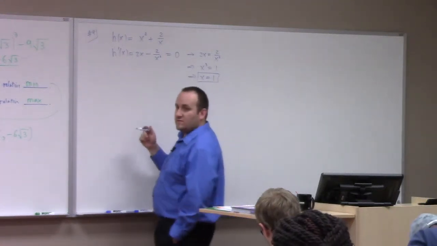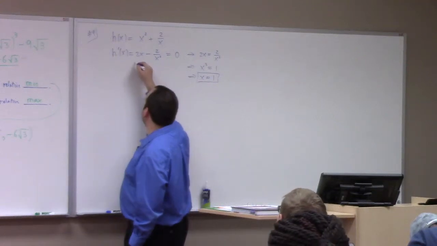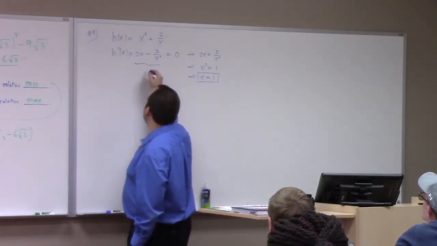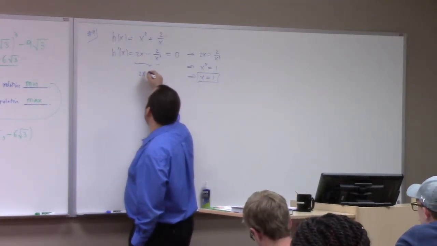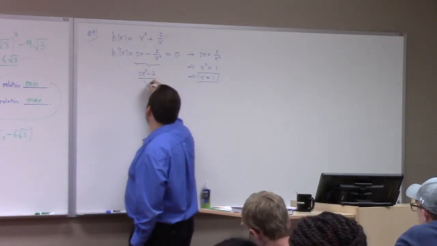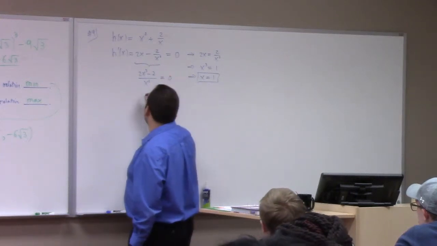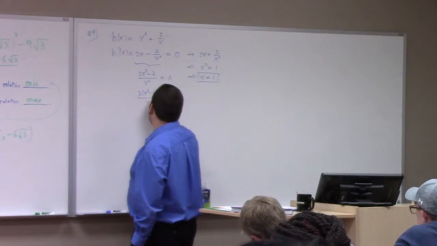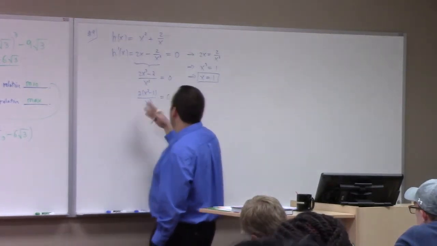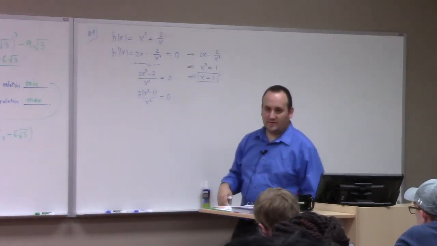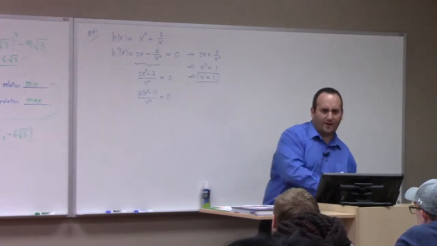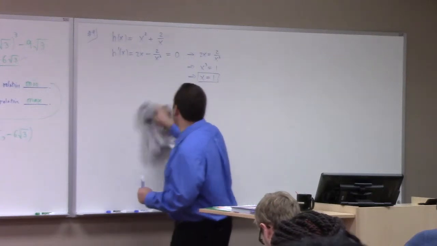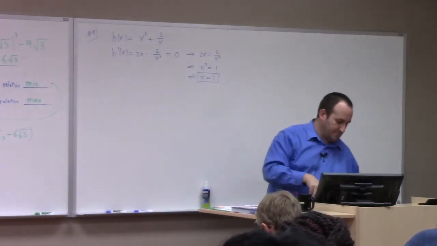Another way to see this would have been the following. I can take the original expression and rewrite it as 2x cubed minus 2 over x squared equal to 0, which would give me 2 times (x cubed minus 1) over x squared equal to 0. I don't know if that's much better. Let's not even look at it. Let me erase it before you guys see it. Look away. It's not helping. Okay, so our critical point is 1.